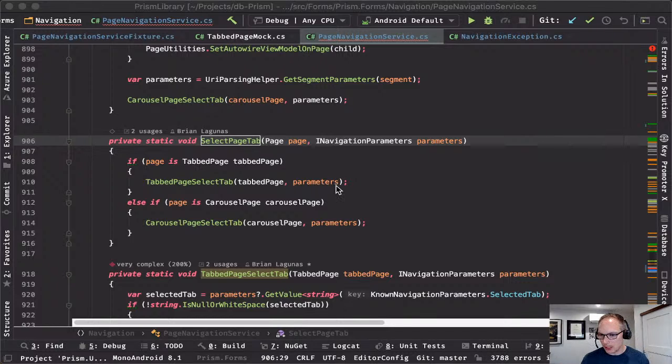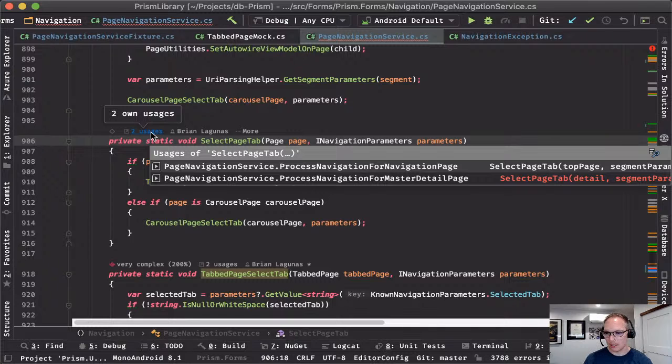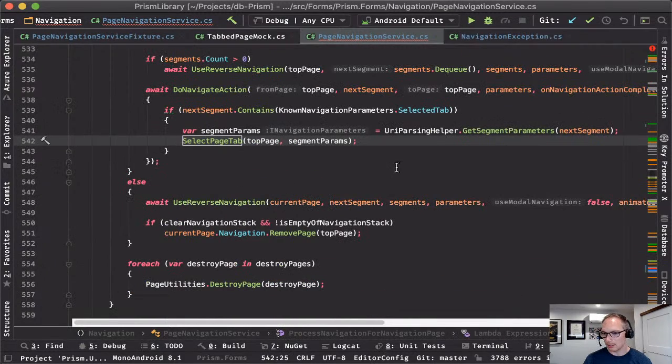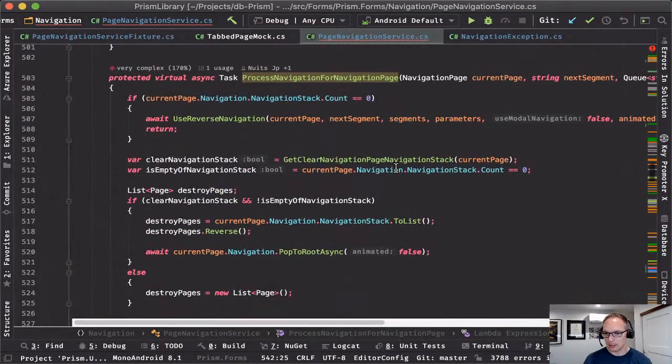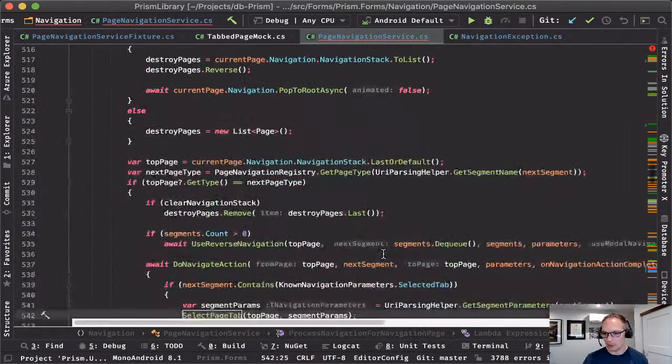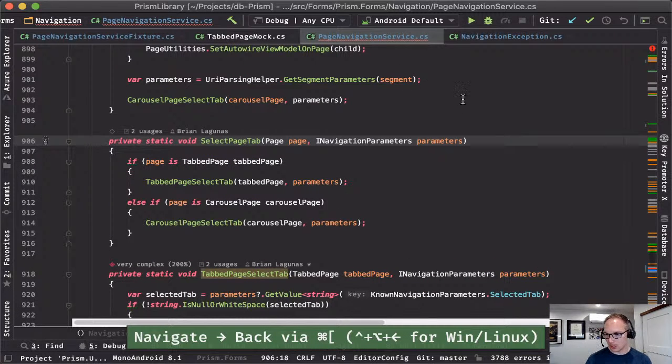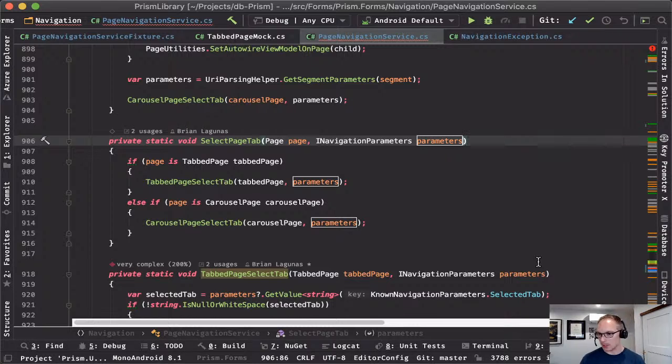Okay, so this is me trying to clean up my hack. So there's two usages of this. So if we start refactoring, two usages of select page tab. I think both of these have the segments. Yeah, they have the whole queue of segments. So here I can ask for the queue of segments.